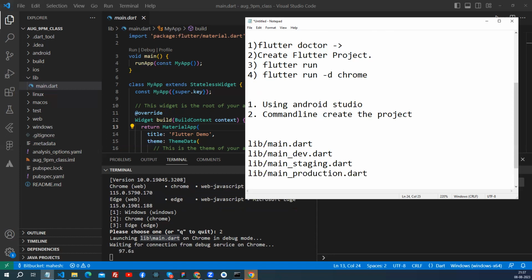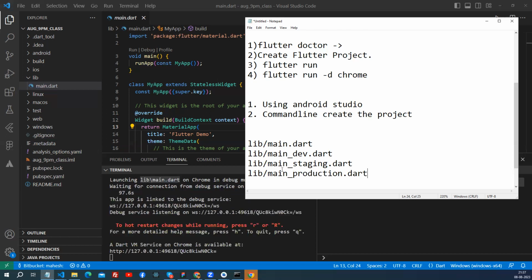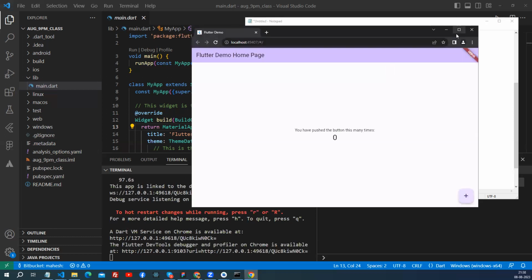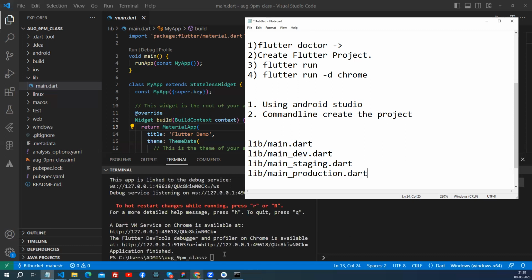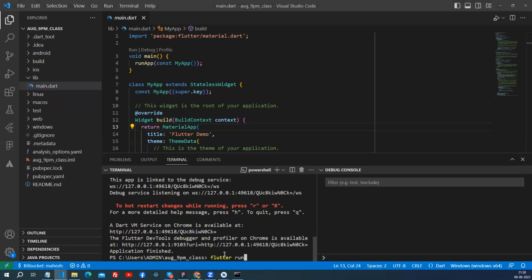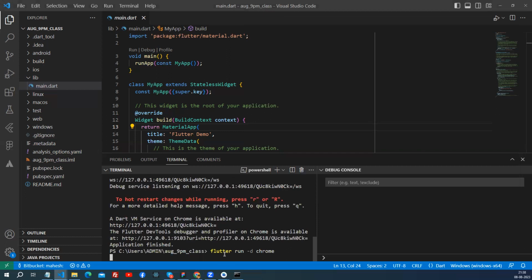So now how many main.dart files are there here? 4. So without selecting the main.dart file, the project already ran in Chrome. Let me open that. The project ran in Chrome. This is the default project. This is run on web at present. Sorry, it closed, I tried to expand and closed it. flutter run -d chrome, directly it will open that.